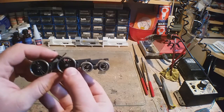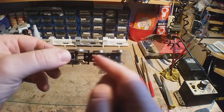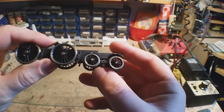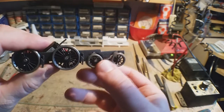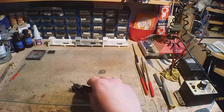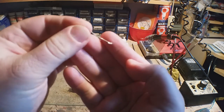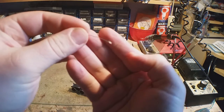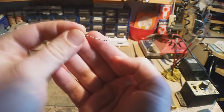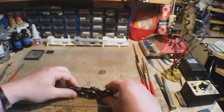Okay, from the last video then. The only difference with this is I've taken off the experimental gubbins and put it back on, but with 0.3mm wire instead of 0.45, so it's not quite as stiff as it was. Also, the prongs that are pointing downwards, I've put a little phosphor bronze paddle on the end. It just works better, and it also gives more electrical contact. It's more reliable.